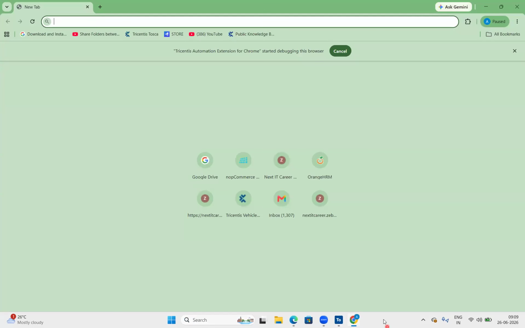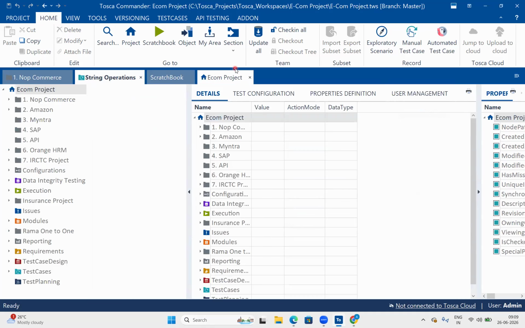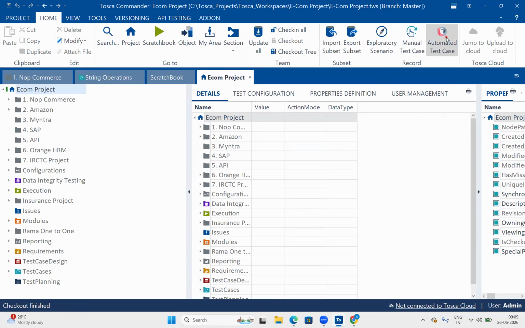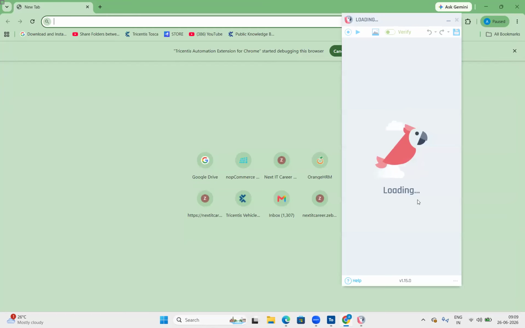Initially, you have to check out at your project level to perform automated testing recording and then create the automated test case. Once you click on that, it starts the recording.